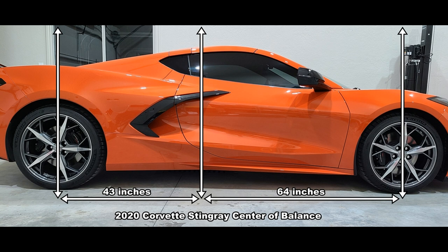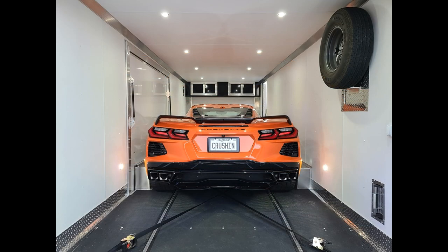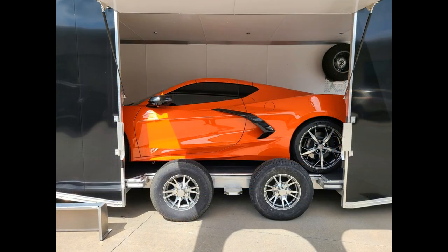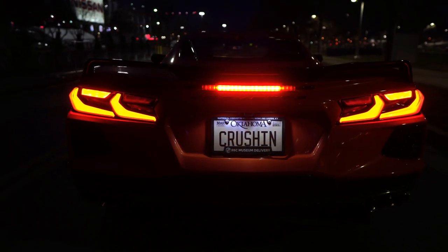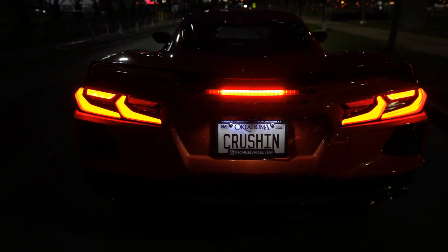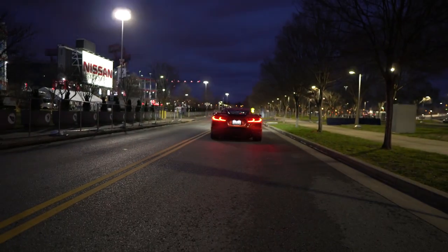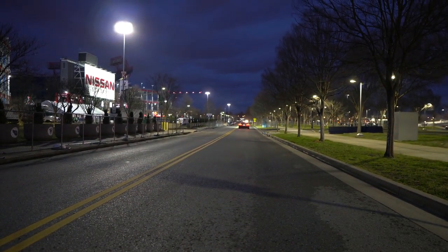There's 0.2 inches in there, but that's pretty much irrelevant when you're trying to center your car in the trailer. When you load your 2020 Corvette into or onto a trailer, make sure that you place the center of balance halfway between the front and the rear axles on the trailer. I hope this has been a helpful video for those of you who at some point need to trailer, but these cars aren't meant to be trailered — they're meant to be driven. So go out there and enjoy the drive.